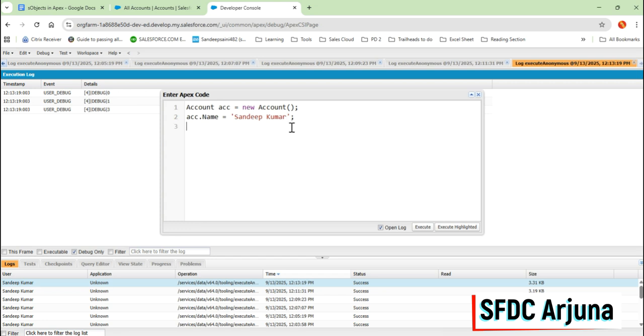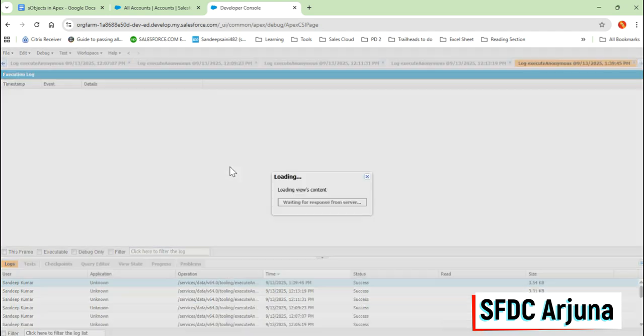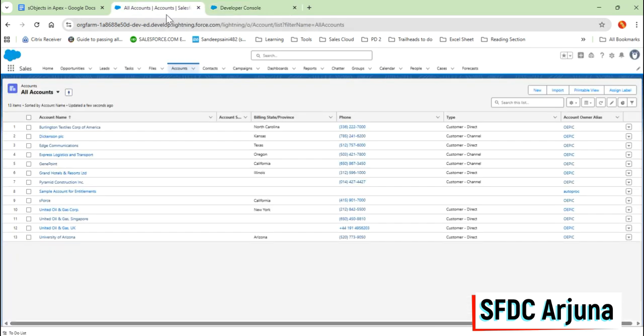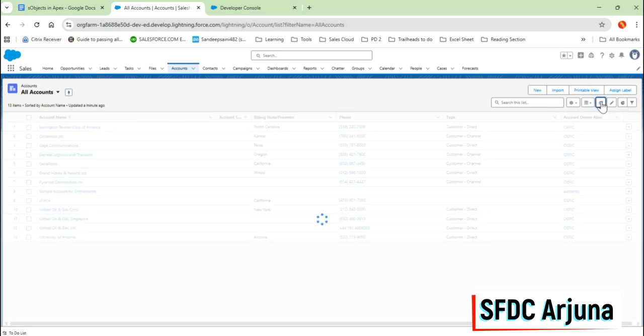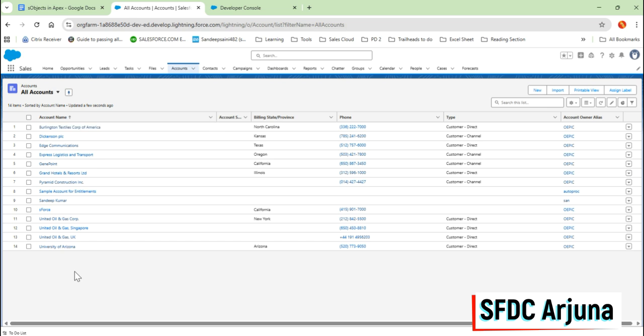This is the account name, and using insert, I can insert this account. So my account is inserted. Now it should be 14. I am refreshing it. Now we have 14 accounts. This is the account we have created.